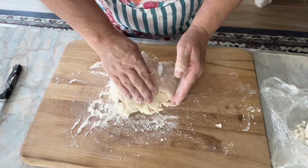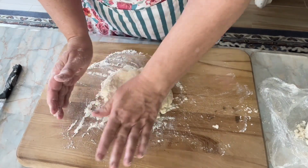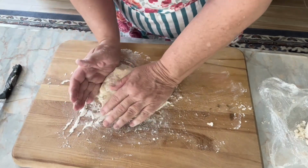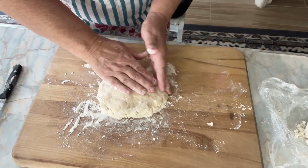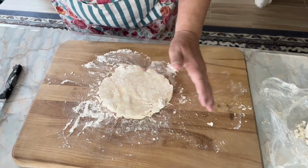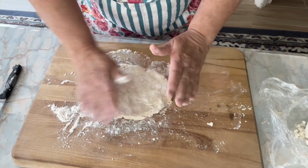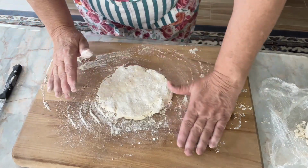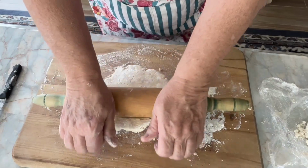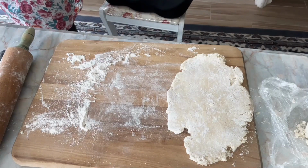Now, I leave my pie crust a little bit more dry than some people because I like that flaky pie crust. If you like a more wet or pliable pie crust, you go ahead and do it the way that you like it. You don't want too much flour on your pie crust, but it's kind of a delicate balance, so you're not having it stick to the board. And I'll show you how this works.